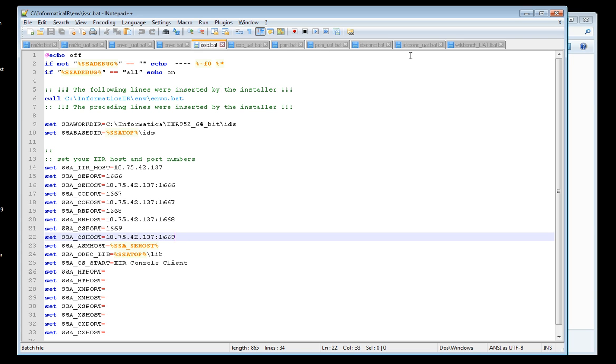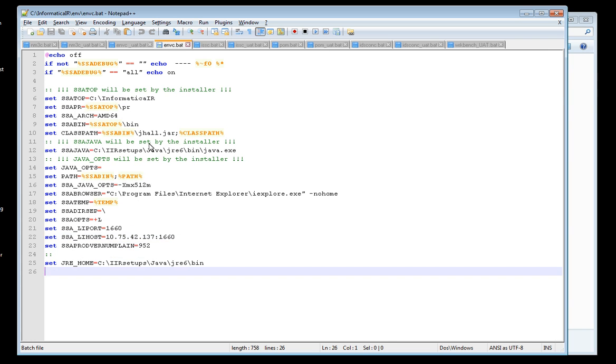Now let's see how I have configured envc.bat. In this particular file, I need to configure the license server host and port. This is necessary because it will use this particular port.